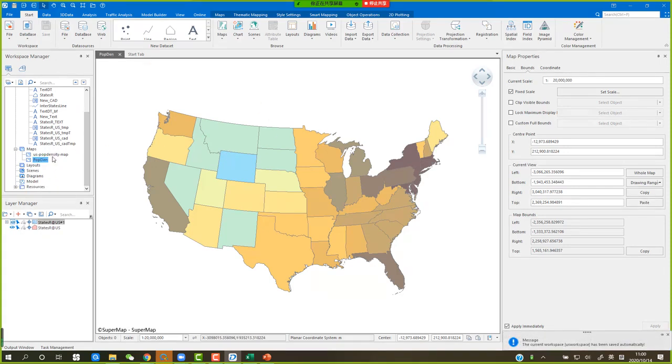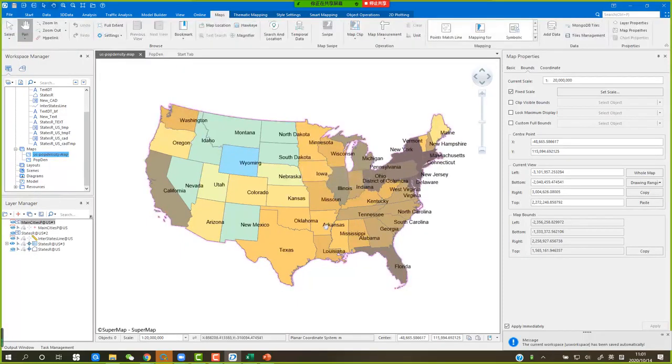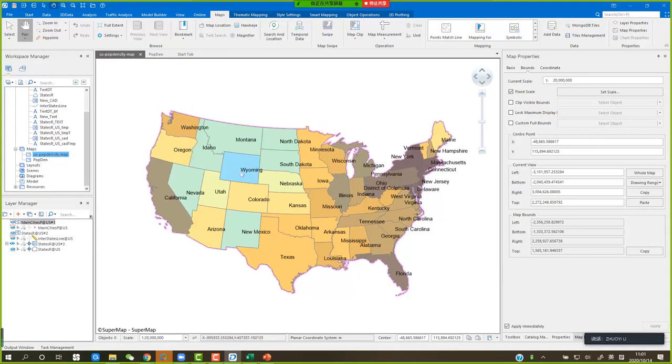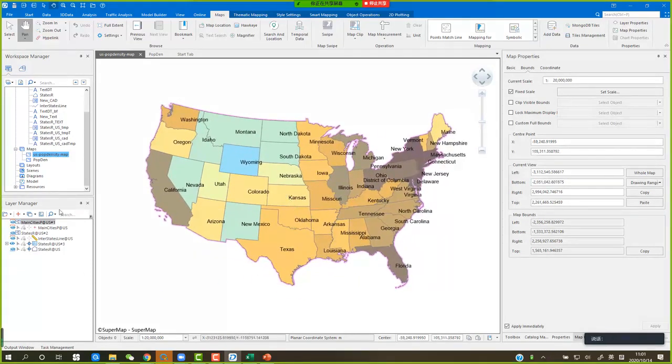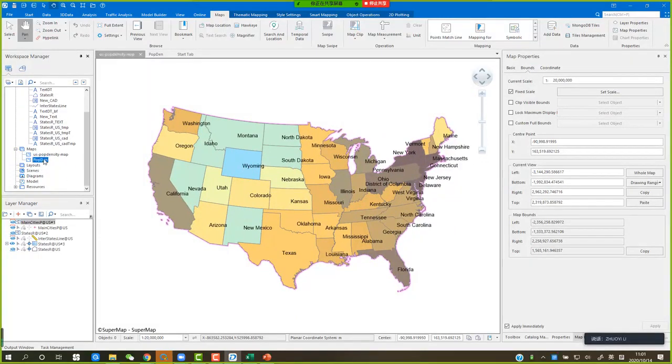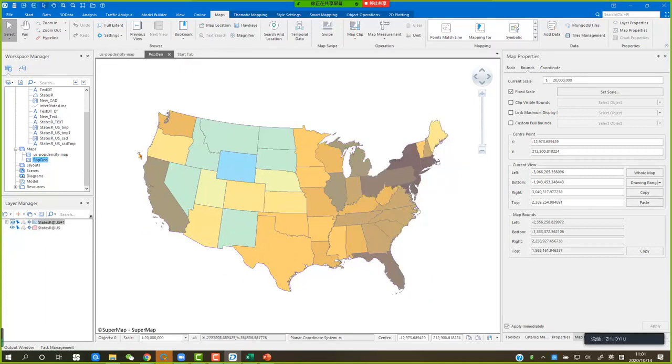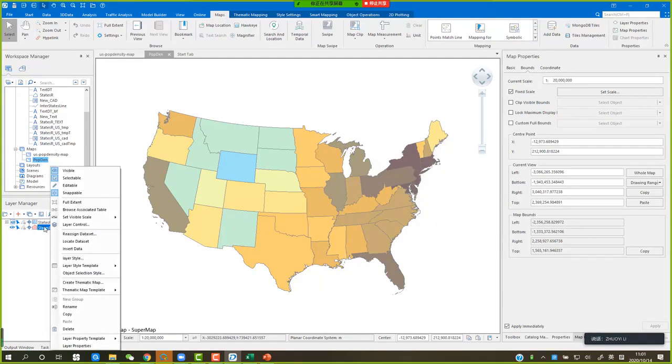Okay, and let's see the result of our map. We can see there are so many country names on our semantic maps. So how to set this name? Okay, could you remember the label semantic map? Right-click the states layer and choose Create Semantic Maps.